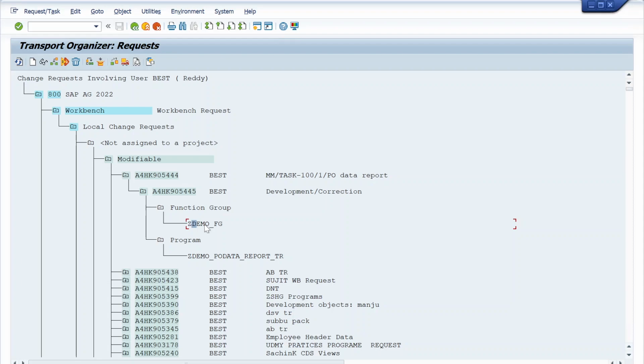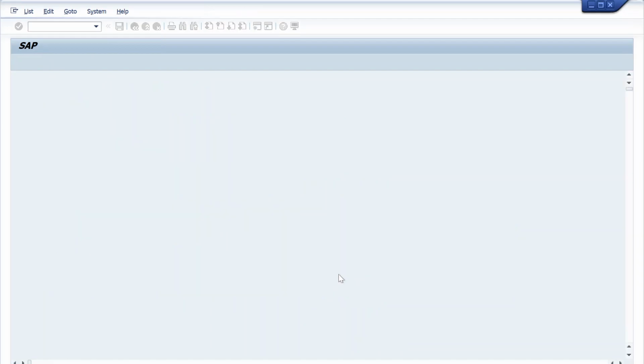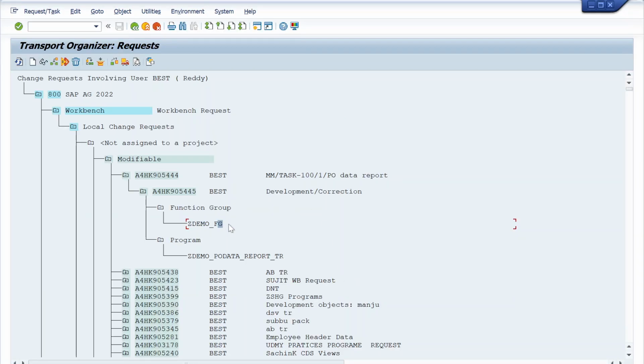Even the transport itself will fail because you are using structures in the function module, but you are not transporting them to the test system along with this function module. So you need to make sure all dependent objects, including structures, table types, whatever you created for this application, are all added to the transport request.